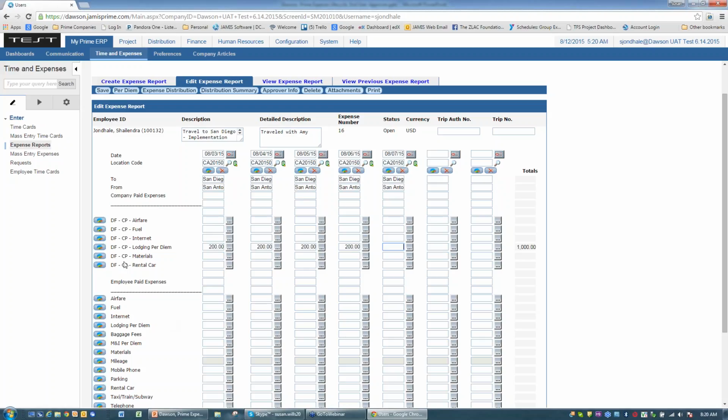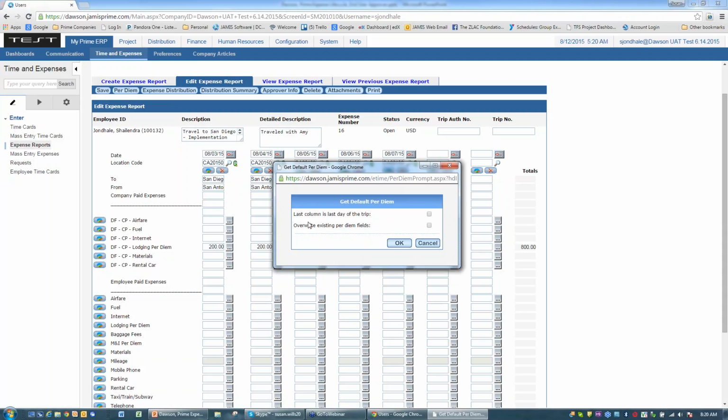So the first thing I want to do is take care of my M&E, and you've got it on the single line, so you're going to use the per diem. All you have to do is go up here on this button and click on per diem, and your process is you get 75% of the max M&I per day on the first day and the last day of travel.